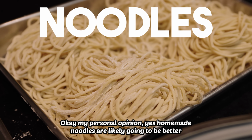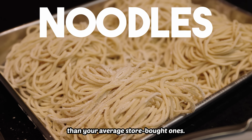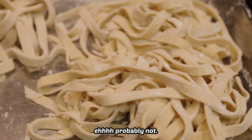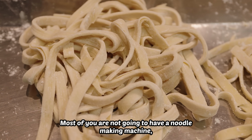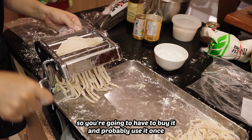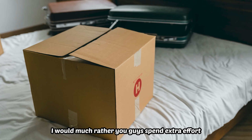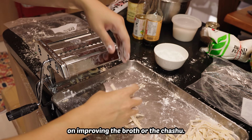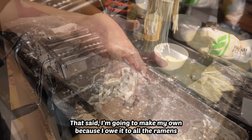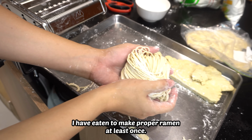Okay, my personal opinion, yes, homemade noodles are likely going to be better than your average store-bought ones, but are they worth the trouble? Probably not. Most of you are not going to have a noodle making machine, so you're going to have to buy it and probably use it once, and then the next time you see it will be when you spring clean or move. I would much rather you guys spend the extra effort on improving the broth or the char siu. That said, I'm going to make my own because I owe it to all the ramens I've eaten to make proper ramen at least once.